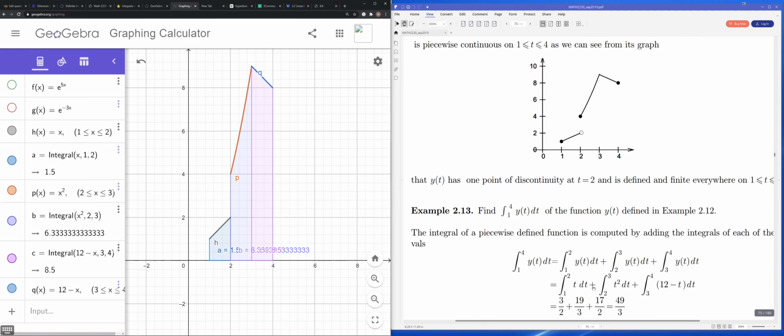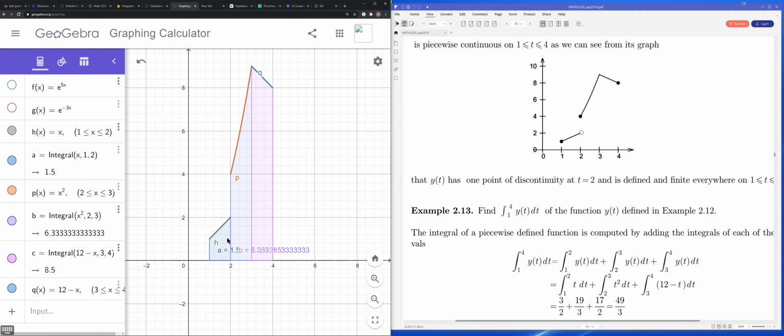And once you put that in, all you get is just some nice, easy, definite integrals. And you work out each of these, and then you add it up. And that gives you your total, the integral of your function. And this integral over here is equal to the sum of these.